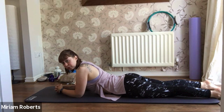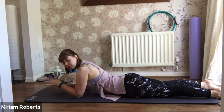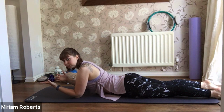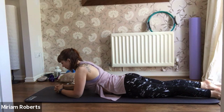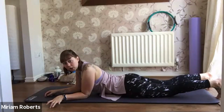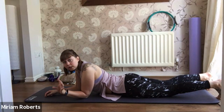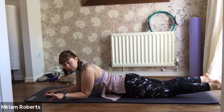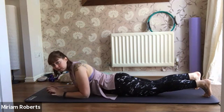Really great for abdominals. So you can do this on your elbows, or if you want to, feel free to come onto the hands and do a full plank if you want to. The lower level on the elbows is slightly easier, so work wherever you feel comfortable. And just a tip for your feet, you need to tuck your toes. If you've got socks on and you've got a slippy floor, just go careful that you're not going to slip. So do maybe shuffle forward, make sure that your toes are on the mat, so that you don't slip.